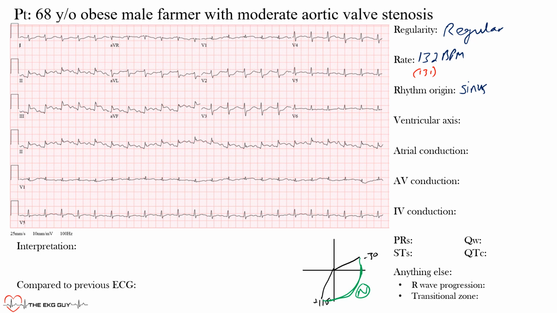And then what we have up here is more of a left axis deviation and right axis deviation or shift, and this would be a northwest axis. Here's north, here's west, so that's where we get that northwest, okay? Not many things hang out there, but VT, or ventricular tachycardia, is something we can see up there, okay? All right, so this is what we have here.